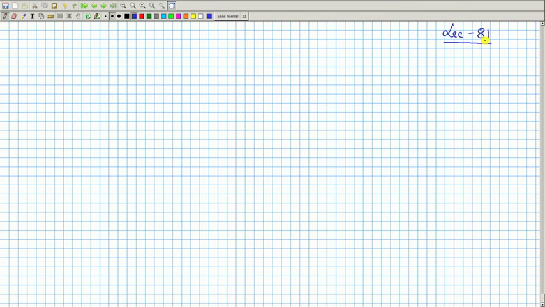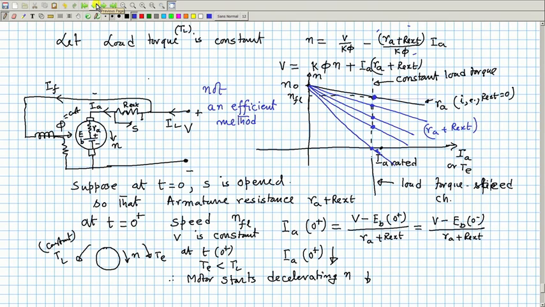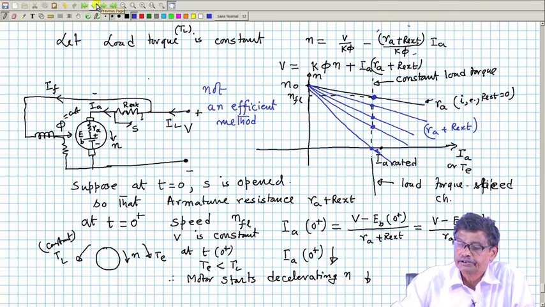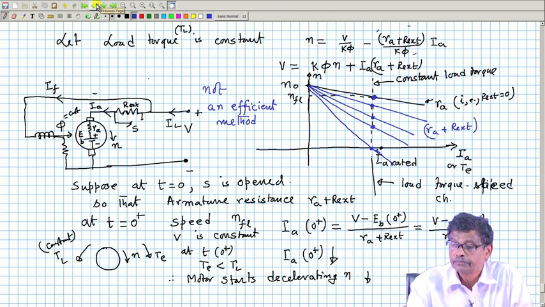Welcome to the next lecture. We have been discussing very important and interesting topics on DC motor speed control, and we have taken up first the shunt and separately excited machine. If you want to control the speed of the machine by connecting an external resistance R external in the armature circuit, then the steady operating point will be the point of intersection of the electromagnetic torque versus speed characteristics of the machine.